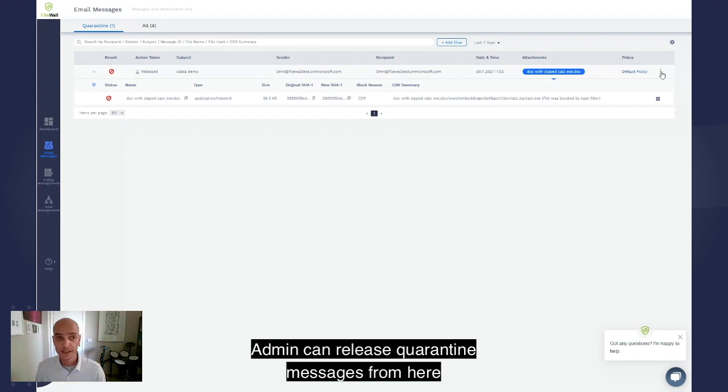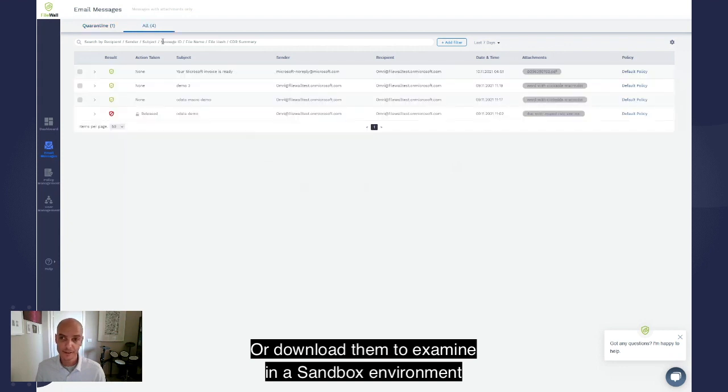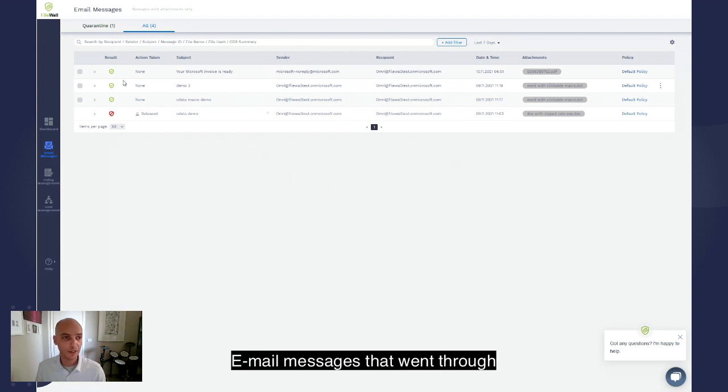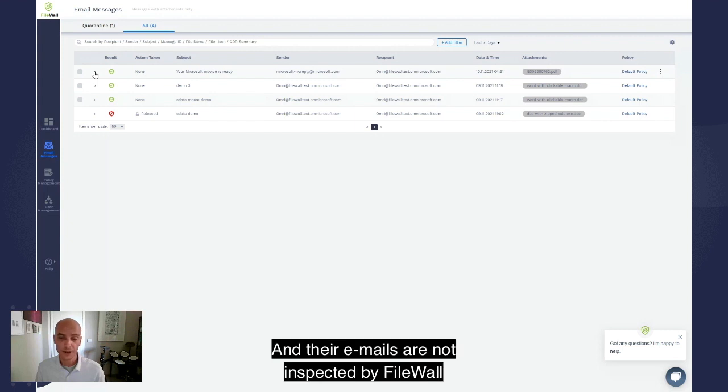Admin can release quarantined messages from here or download them to examine in sandbox environments. The all traffic section will show you all the email messages that went through, of course, only through activated users. Non-activated users are not affected and their emails are not inspected by FileWall.